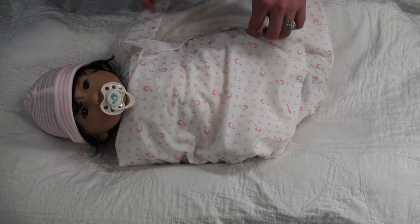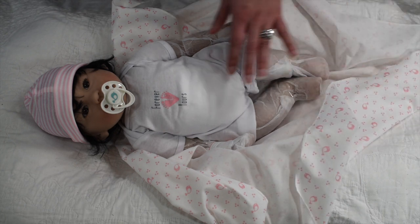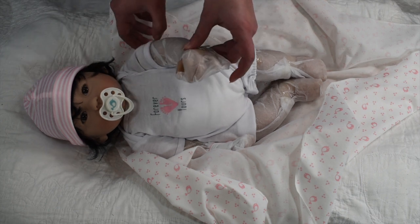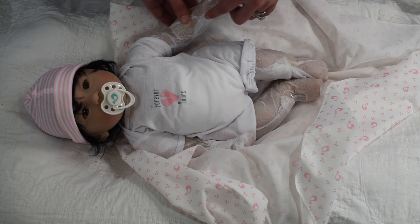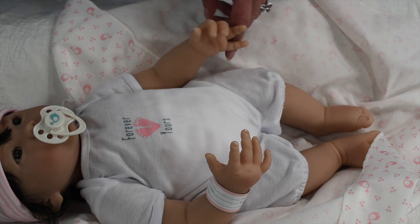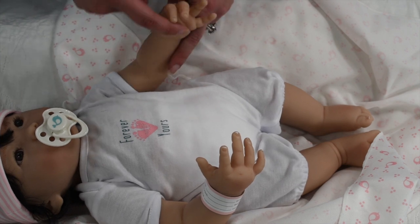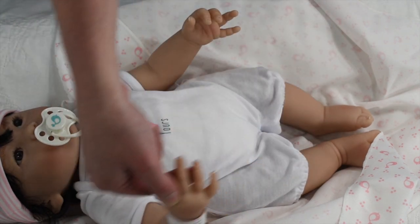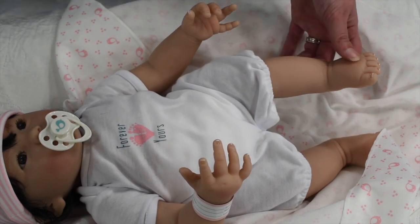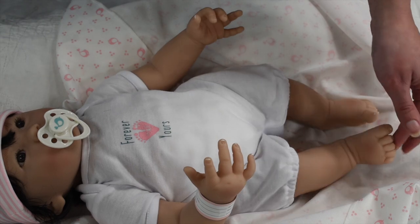Let's see what her limbs are like. I'm just going to take her out of her swaddle a little bit. She came in a little shirt with the same footprints — it says 'Forever Yours' — and her limbs are covered in paper to protect her. Here she is all out of that paper. Her arms are so pretty, they have a little bit of blushing and beautiful nails. Her hands — she can actually hold your finger, it's so cute. Her feet are also really nice, with a little bit of blushing and the prettiest nails.